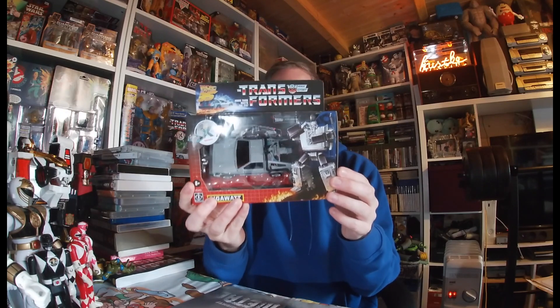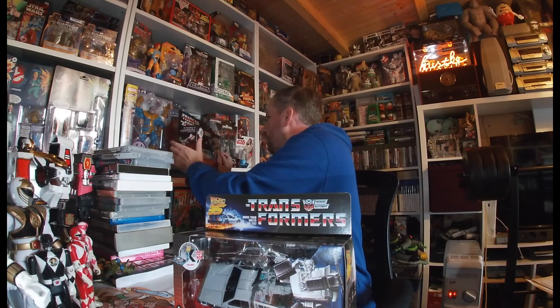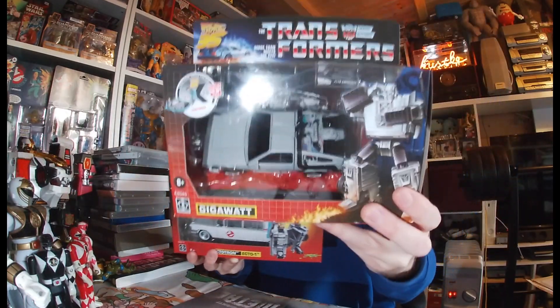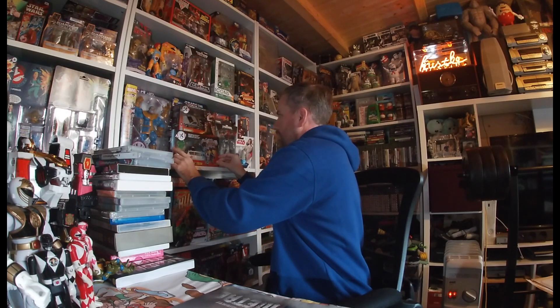I've been going on about Gigawatts for so long in the Transformer line - he's finally arrived in the mail. I actually love this. I thought it was going to look a bit tacky from the reviews I'd seen, and the box looks really tiny, but it's not too bad - it shows off the car, shows off the DeLorean. For scale let me grab the Echo 1 - it is a bit smaller as you can see. I don't think it looks tacky; if anything the cardboard is a little bit more flimsy compared to the one we had last year. But none the less, it is a fantastic addition to the shelf and it will live there with his brother until next year's one comes out.